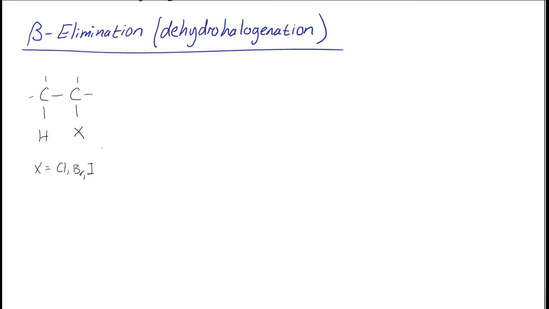What happens is a base comes in, usually a strong negatively charged base, and deprotonates that hydrogen. But because that hydrogen is beta to a leaving group, meaning on a carbon next to a leaving group, instead of getting deprotonated and forming an anion, what happens is these electrons come down here and kick off the leaving group. Forming a double bond. So then the hydrogen's connected to the base, and then the X minus is the other byproduct. So it's essentially the reverse reaction of adding HX that we saw in chapter 5.